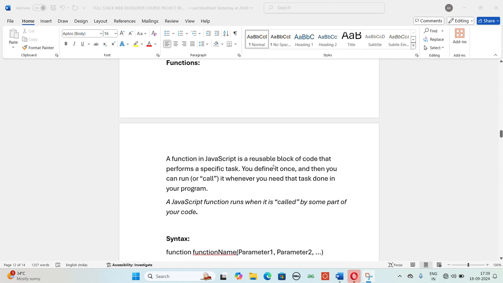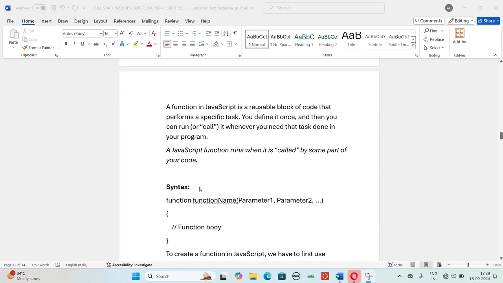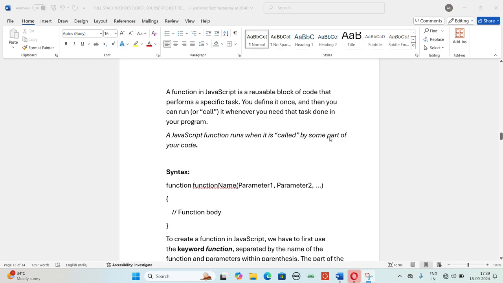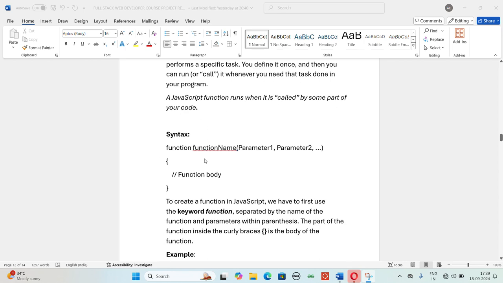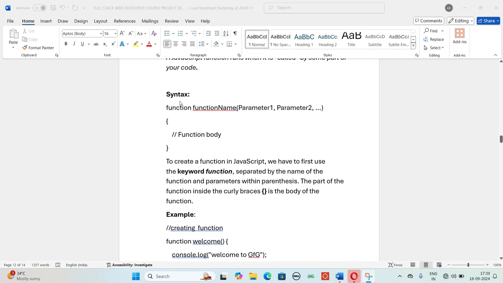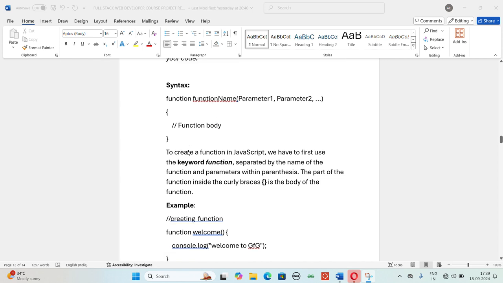Functions. A function in JavaScript is a reusable block of code that performs a specific task. You define it once and then you can run or call it whenever you need that task done in your program. A JavaScript function runs when it is called by some part of your code. Syntax includes the function keyword, then the function name, along with the parameters and function body.